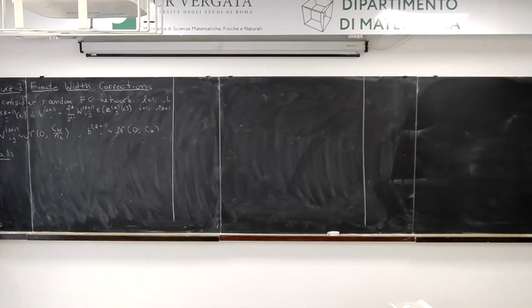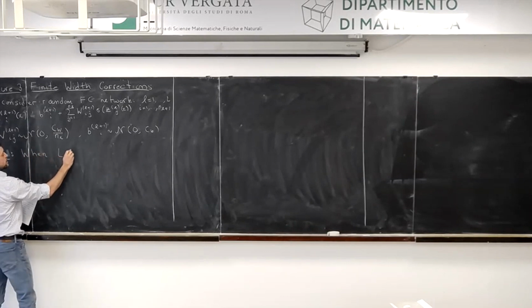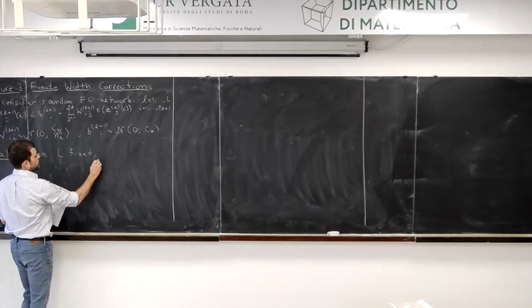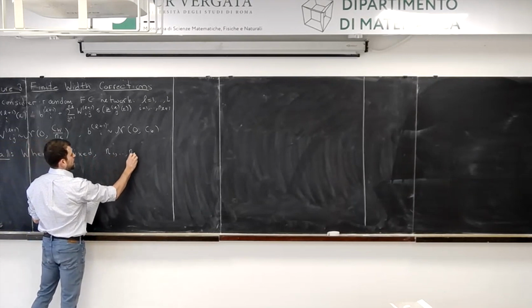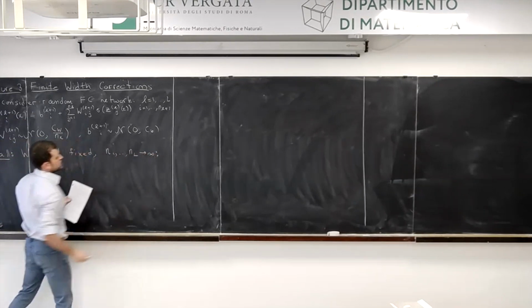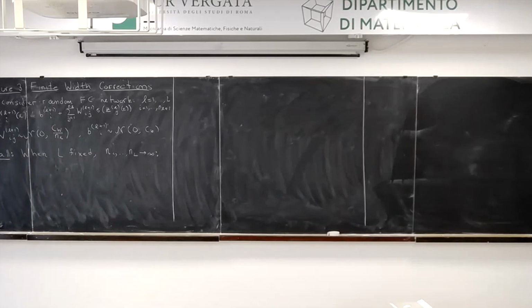In the previous lectures, we basically studied, well, first these random neural networks, and then at infinite width, we trained them. And what did we find? We basically found the following. So when capital L is fixed, and we took the hidden layer widths n_1 up to n_L to infinity, we saw things which are either great or terrible, or maybe great and terrible, depending on your point of view. Right, so the first thing we saw is that although this looks like a very complicated stochastic process, this is a random function of the input x, it actually becomes very simple in this regime. We just got a Gaussian process.